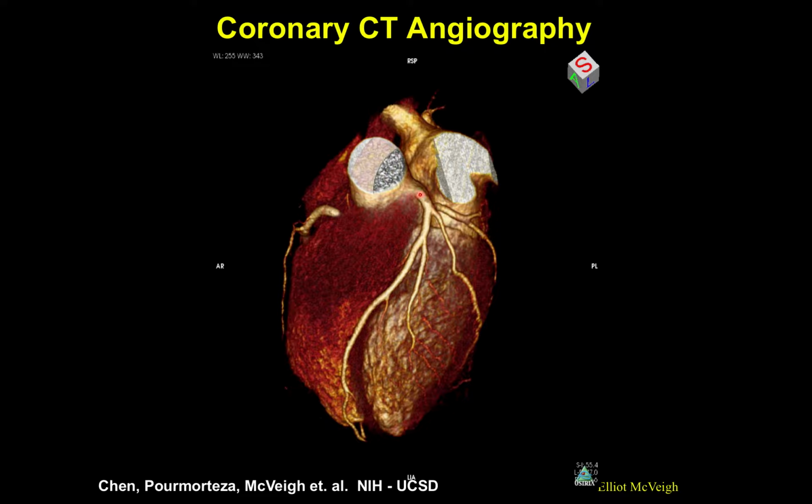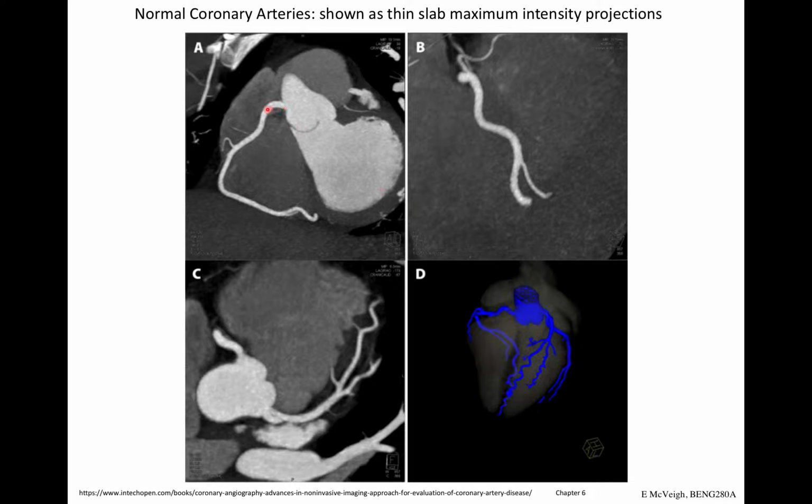Another way of visualizing this type of data, where you have an object that is coursing through three-dimensional space, is to do a projection of that object onto a single plane. So now this vessel is running through 3-space, and what we do is take a slab and look down through the slab and ask, what's the maximum pixel inside that slab? It's like taking a projection image, and then you get to see the contiguous structure of the vessel. It's very helpful in determining whether or not there's a lesion there.